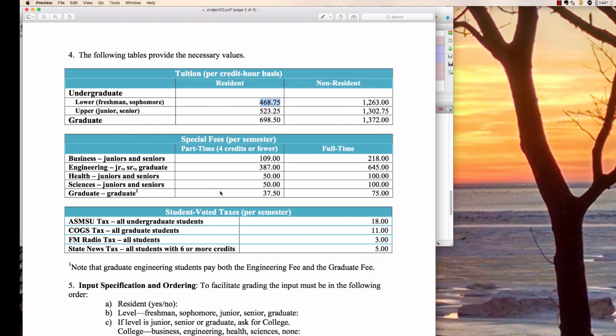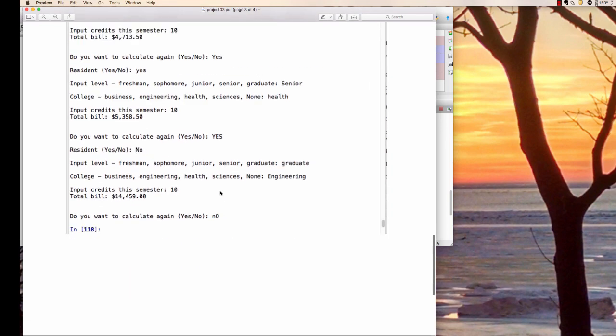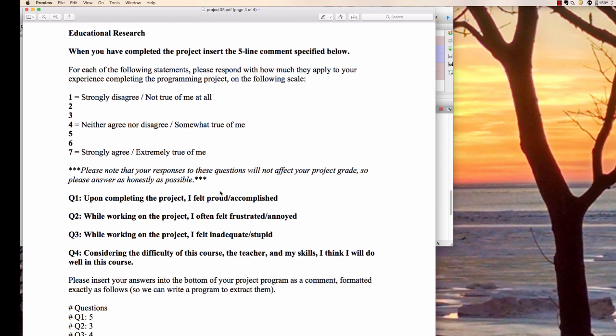Now, starting after the sample output, as I mentioned in an email, we're always trying to do some educational research in here. You don't have to do this, but do it because it's the right thing to do, and help out future students.